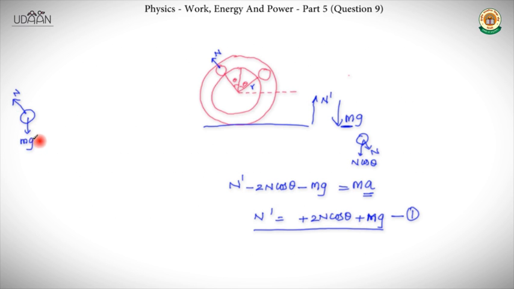Gravitational force will be acting downwards, and we know this angle is theta, so this component will be equal to mg cos theta. As it is moving in a circular path, we will have a centripetal force. Let us take this point as point P. At that instant, let the velocity be v, so the centripetal force will be equal to mv square by r. Writing the force equation, we get mv square by r is equal to mg cos theta minus N.